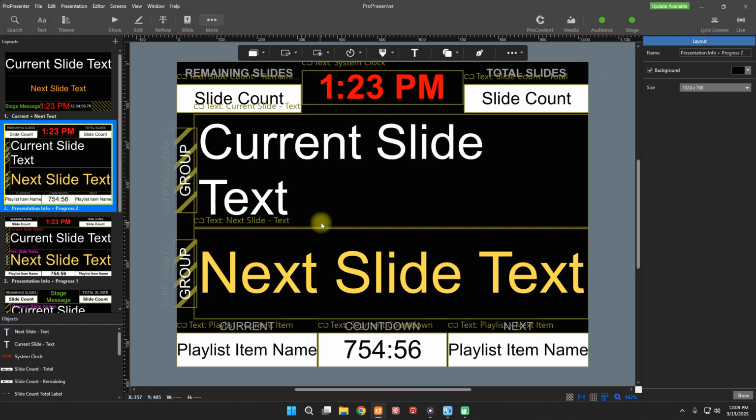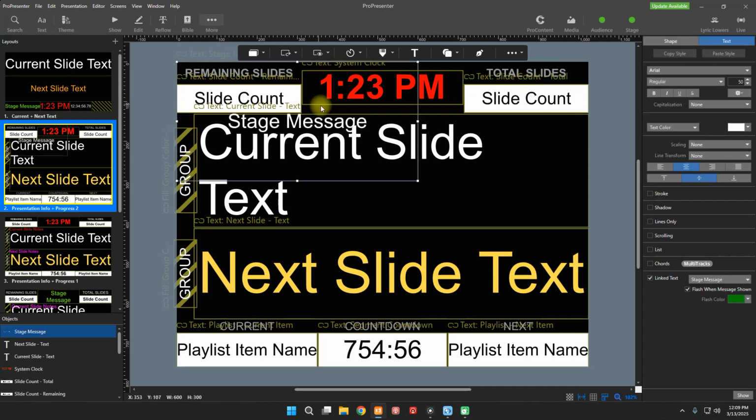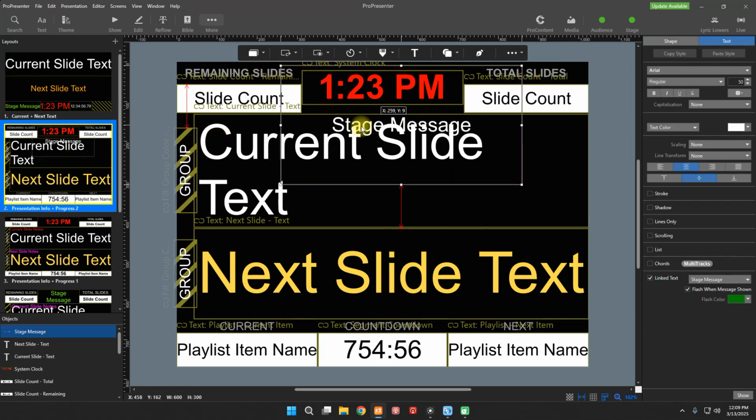Now there is one key component that we're missing from this rear stage screen layout, and that is the stage message. So up here we have this command bar, and these are current slide items that we can add. These are next slide items that we can add. These are previews for other screens if we want to add those into our stage layout. Here's some timers we can add. Here's our playback markers, text box, general shapes, freeform, and then these three dots here that give us some additional information, some time codes, some groups, etc. What we would like to do is add the stage message in because, again, it's missing from this current layout, so it's going to populate here.